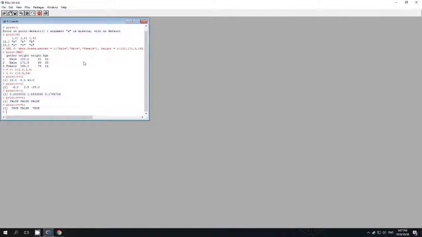What we will then do is create another vector called t, with some values: 4, 1, false, and then the same last value.